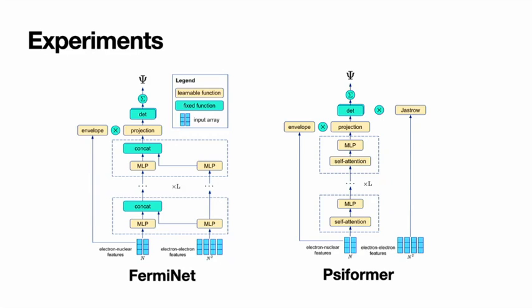ansatzes, many different wave functions, but in practice we just take either the FermiNet or Psiformer, which are two of these neural network ansatzes. It's very similar to the PESNet and globe ansatz that Nicholas was talking about. And actually we just train one neural network, but we have many outputs.